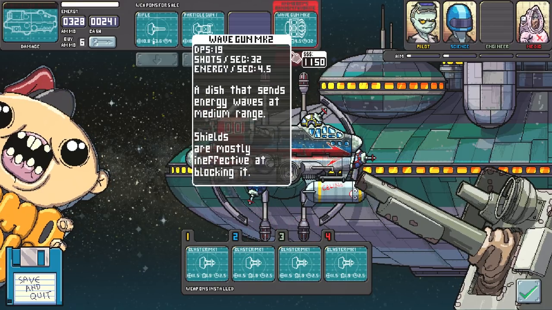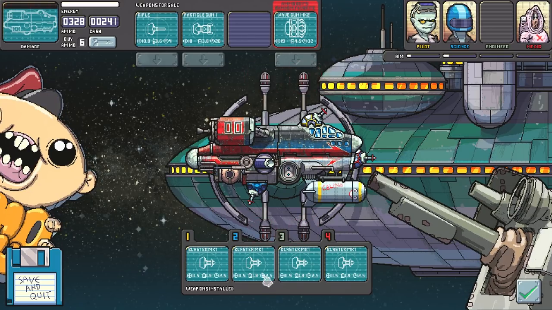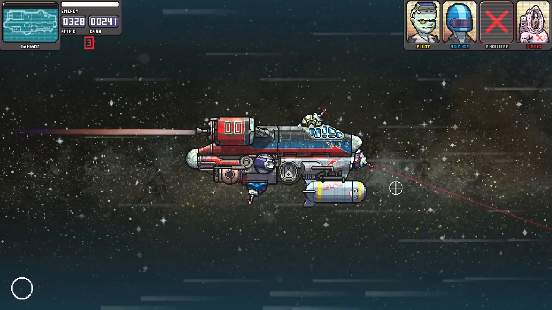Alright, so I don't think we really have much money for anything. I mean, this one would be nice to have, but I don't think we have even enough. No, we don't. Okay, so we'll carry on. Let's do this and see what else we find.